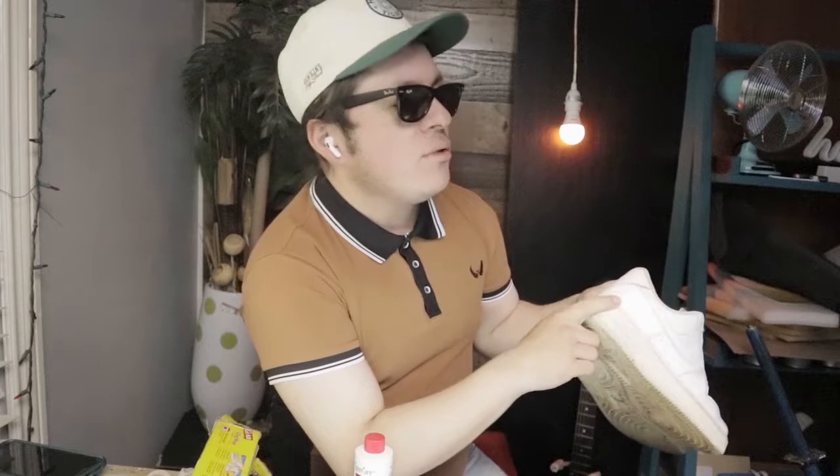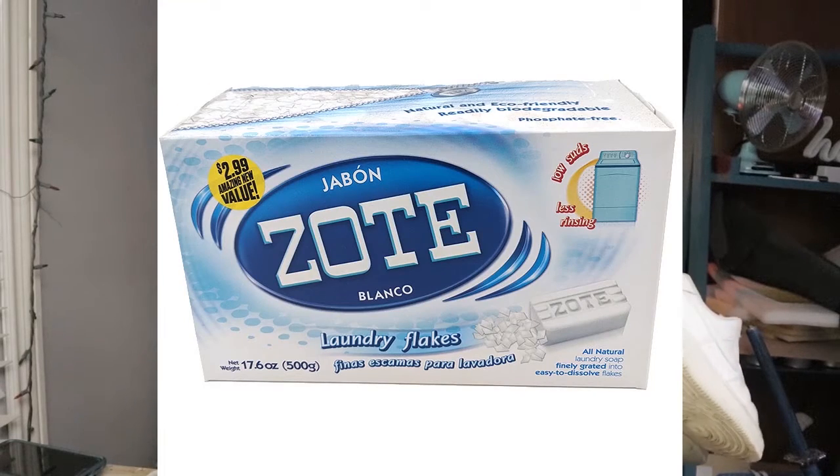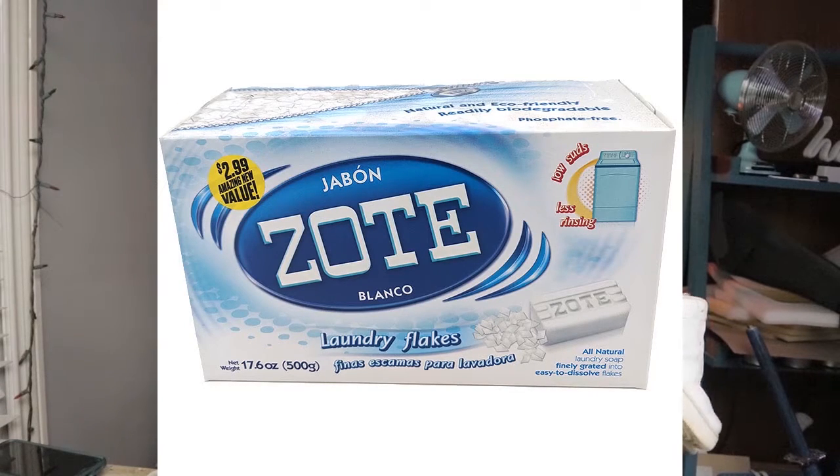Okay, so I got my shoes kind of cleaned. They're kind of clean, right? Now, if you guys are curious about what products I use to clean my shoes, I actually use these Sotos or something like that. You can get these things at Walmart. It cleans it very well.